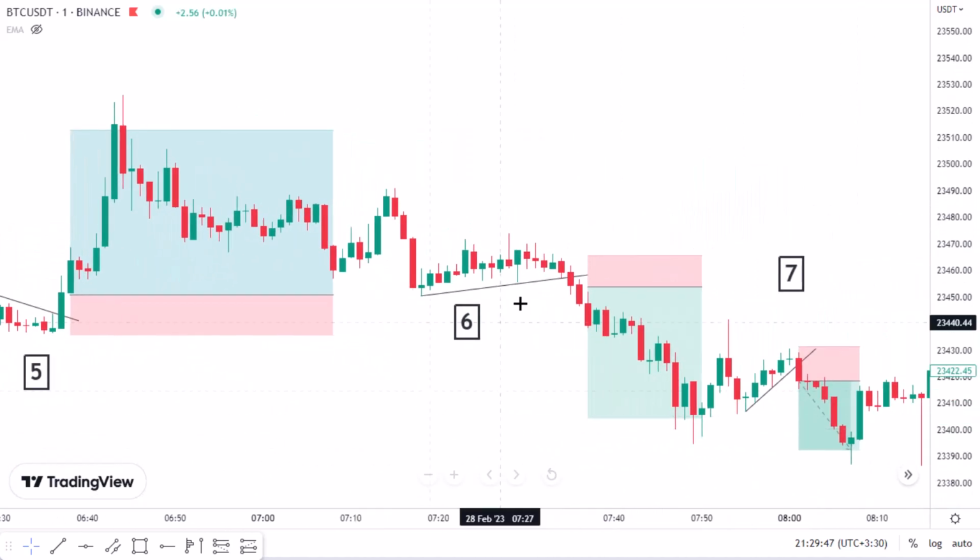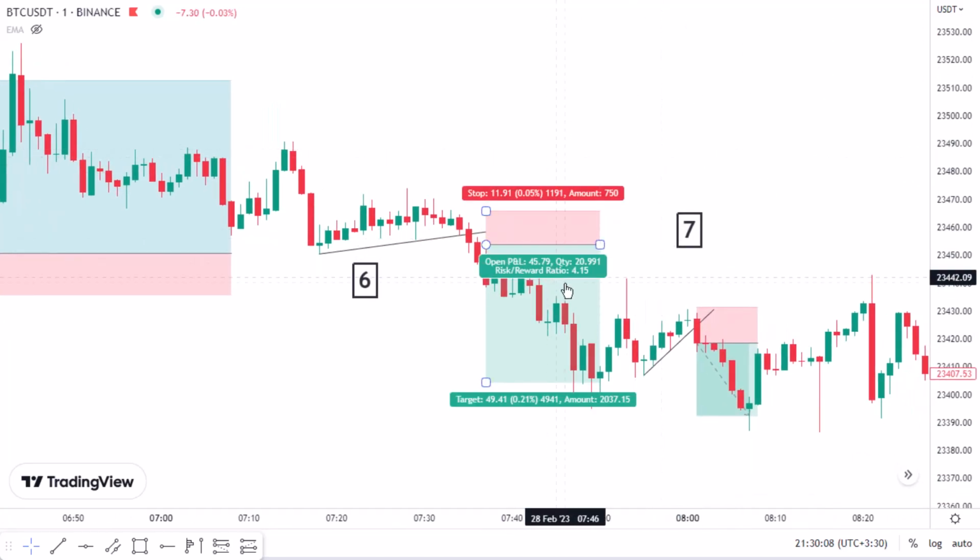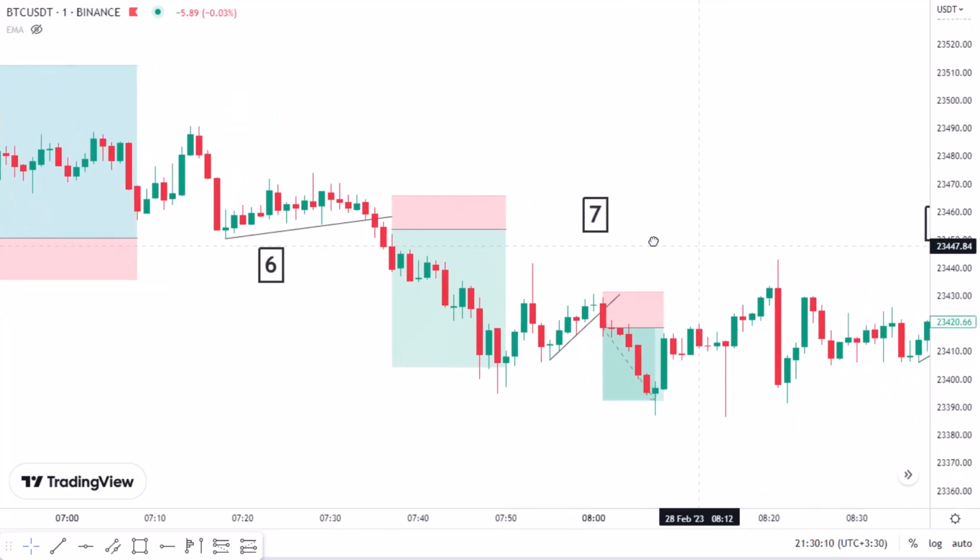On the trade 6, we have a trend line here, which it was like this, actually it was like this at the first time. When we see this shadow, we extend it, and also this one here, we extend it until we see this candle breaks this trend line. We enter the sell position, put our stop loss somewhere safe, and it gives us a reward of 4.